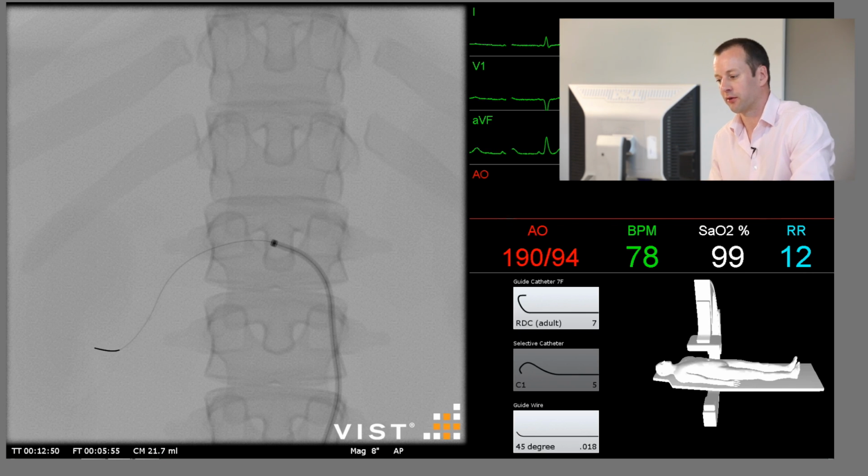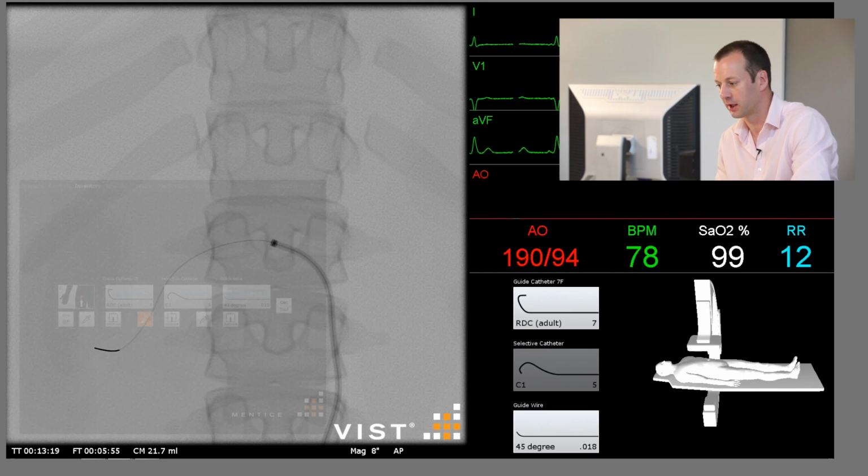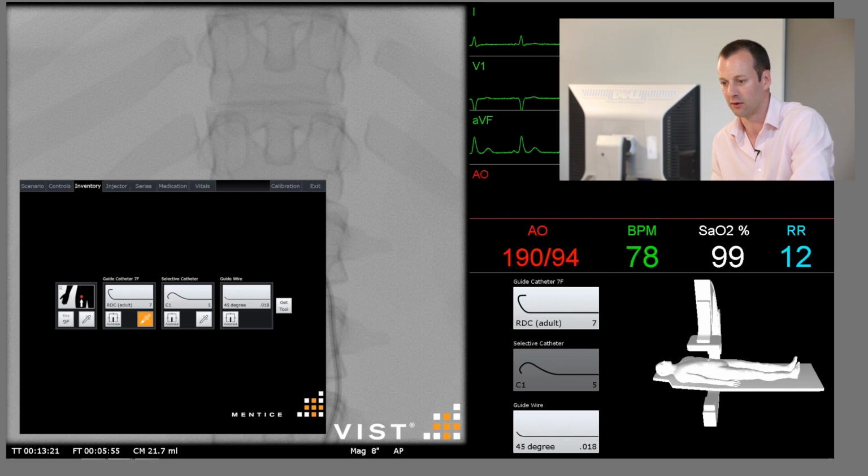So at this stage, we have to think about how we're going to treat this lesion. We have two options, well, plain balloon angioplasty. Traditionally that was used, but the chances of recurrence and vessel recoil are quite high, so in fact, most commonly we use balloon-mounted stents that provide a scaffold. The evidence for covered stents is limited, but in some cases they can perhaps provide a more long-term solution. But in this case, we'll just use a standard balloon-mounted stent.